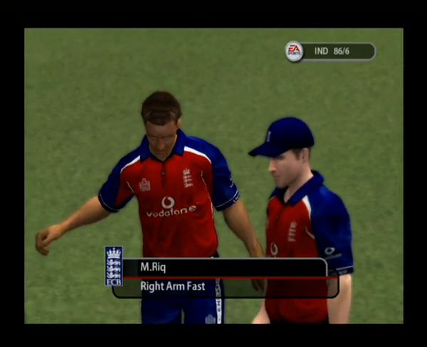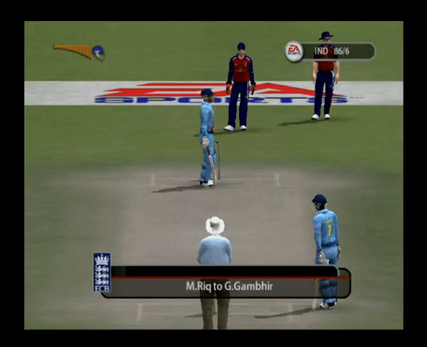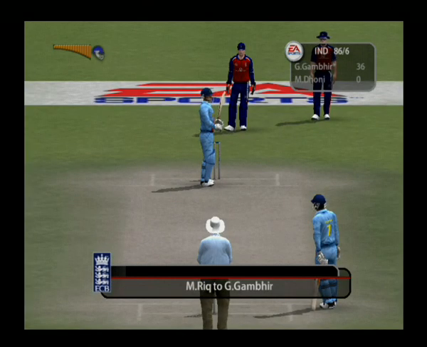We're about to see the first bowler. Abrahams to begin a new over.